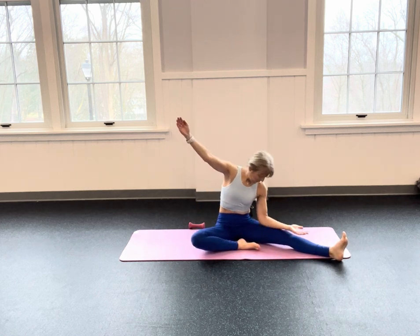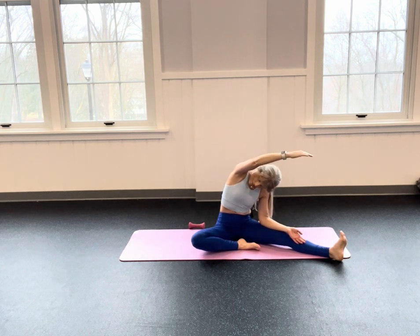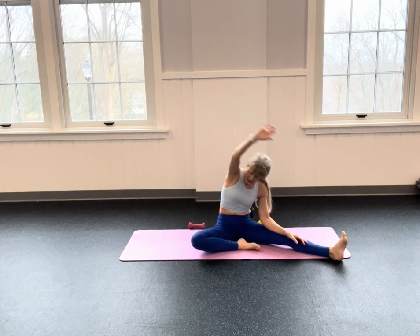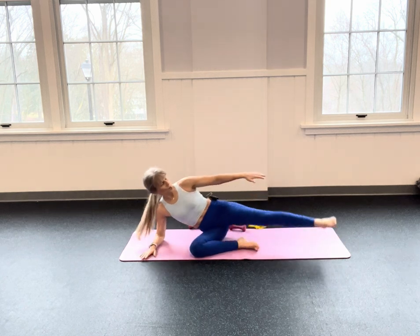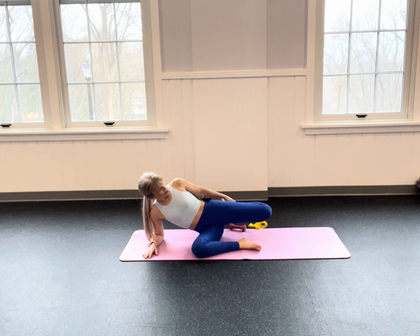I prop myself over on my side and I stretch. So you want to feel this lovely side stretch here. You're anchoring that hip down as you're stretching up and over. Take this arm down onto your forearm, quadricep stretch. Press your foot into the hand.